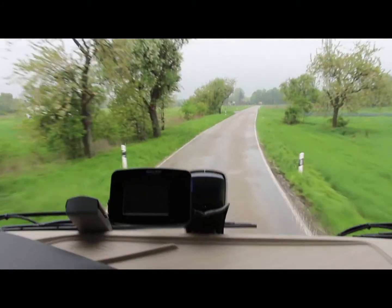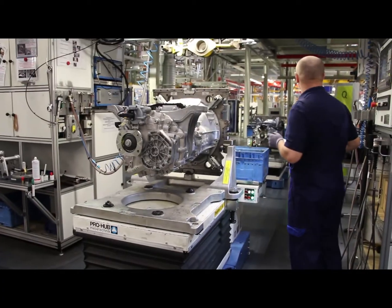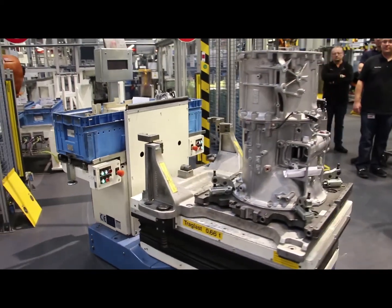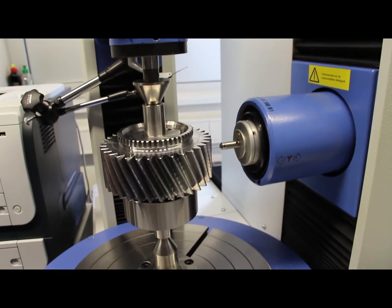This transmission is based on one that Daimler has been using on Mercedes trucks in Europe. Similar to what we did with the DD-15, where we launched it in North America first and then brought the technology to Europe, we're doing the reverse here. They've been using this automated manual transmission for the last two years, and now we're bringing it over. We'll be building it here in Gaggenau for the first two years, and then around 2015 we'll be bringing assembly to our facility in Detroit, Michigan. The Gaggenau plant started in 1894 and had made their 10 millionth transmission sometime this year — they are quite the experts at building transmissions.